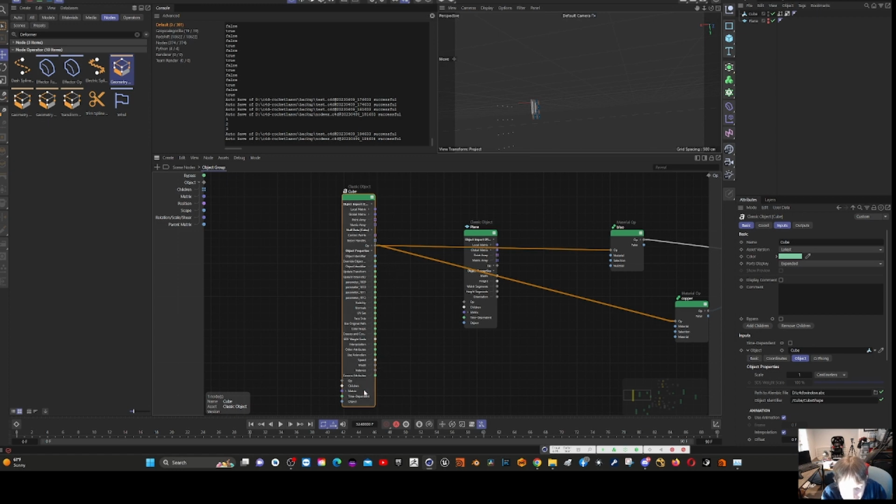It is coming in as not okay. So for some reason, this cube is not.